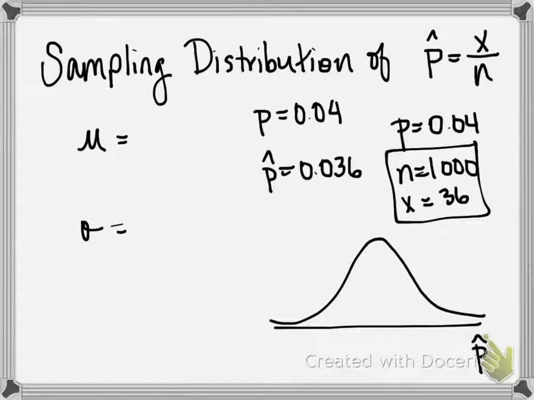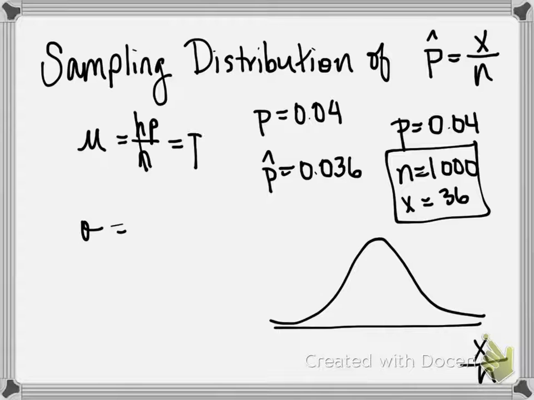We don't always get exactly 40 out of 1,000 that's going to have a leak. We might get something like 36 out of 1,000. Well, okay, so basically that is one p hat. That is one possible sample proportion I could get if I took n equals 1,000 pipes and counted the number of leaks. Here, if you notice, instead of having an x at the bottom, we have a p hat. In other words, it's x over n. So I'm now saying I'm going to divide everything by n.